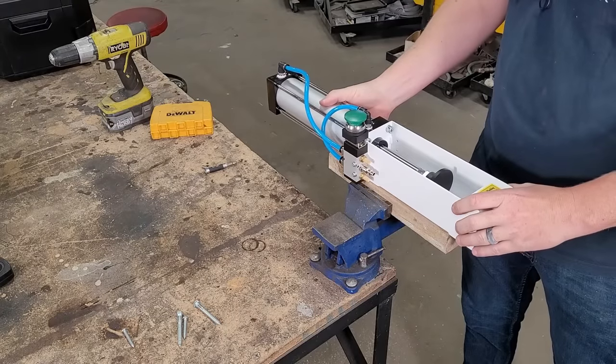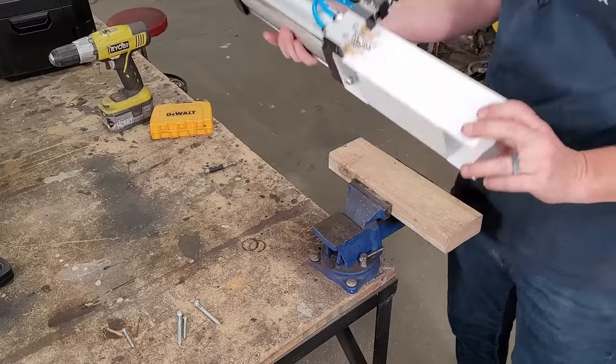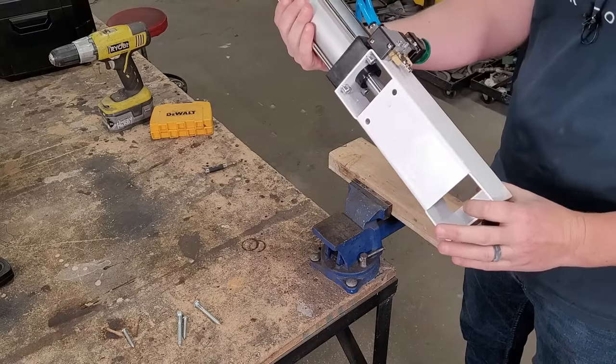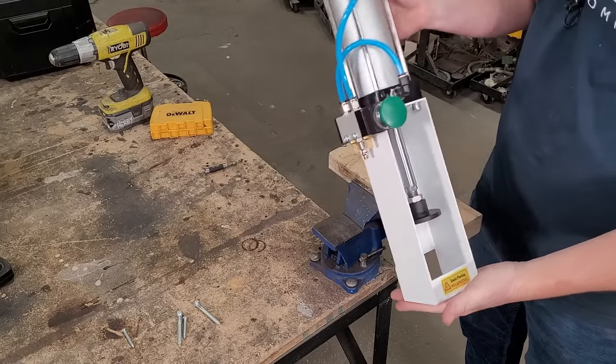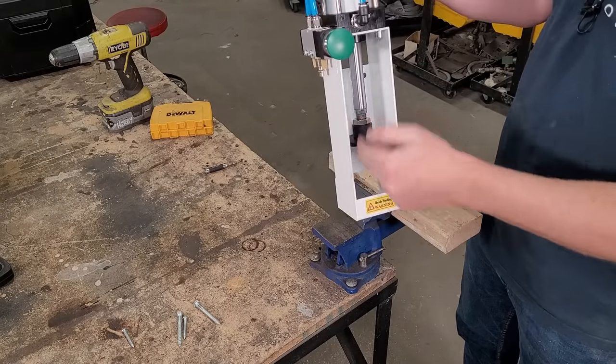You want to mount this horizontally. I've seen videos where people mount them vertically, but here's why you don't want to do that: on the back there's a little ejection port, so after the can is crushed it falls right out the bottom. If you mount it vertically you've got to fish them out, and that's dangerous with your hand right under there. Make sure the ejection port is overhanging your board so it doesn't interfere.